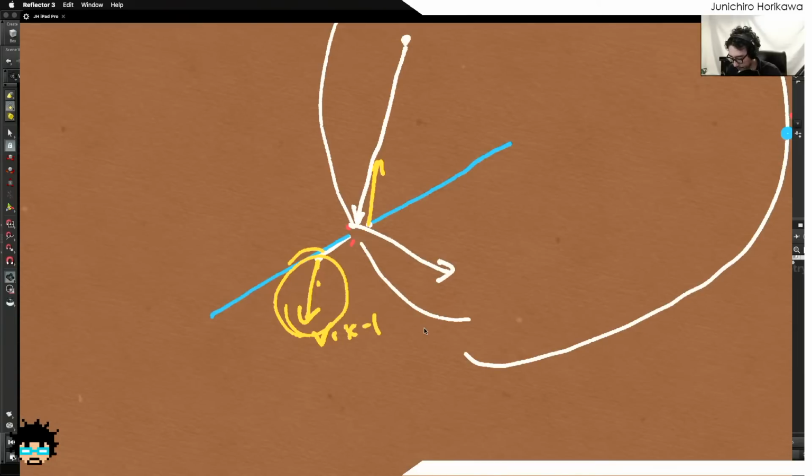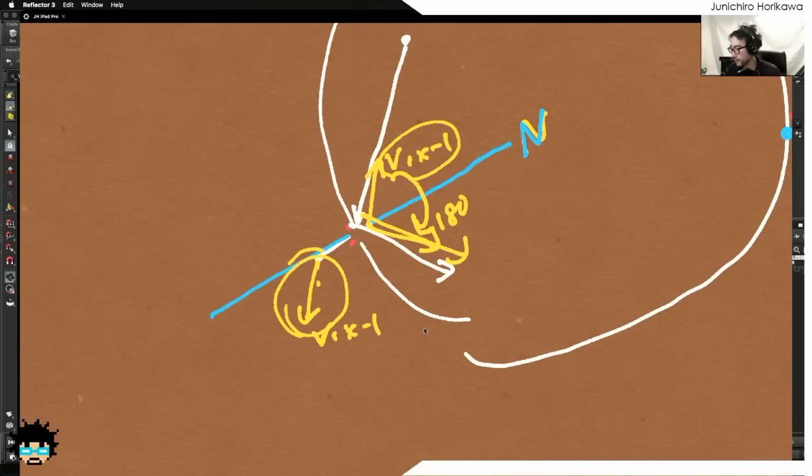To have that, what I could do is to rotate the vector v multiplied by -1 by 180 degrees, using this n as an axis. And as a result, you will have a vector going this way, which is a proper reflected direction. Makes sense, hopefully. So that's what I want to do here.